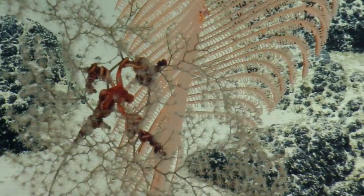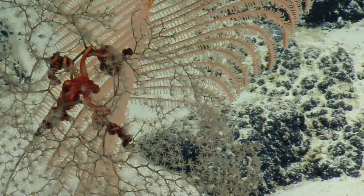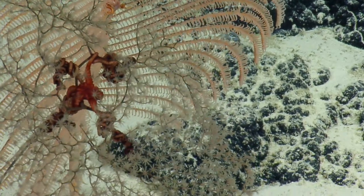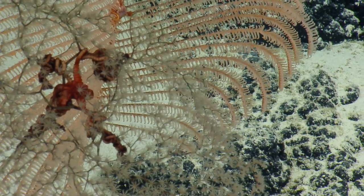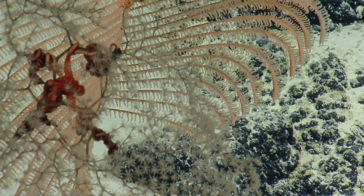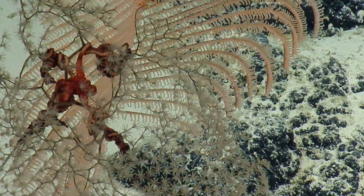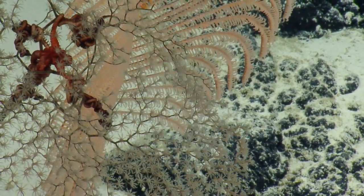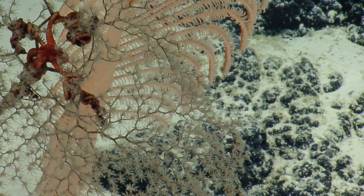Pretty. Wow. That's a cool shot. That's really cool. I like how the corals are kind of layered. Can we roll focus to the background? Yeah, look at that. Very cinematic. Can we roll focus to the foreground? Yeah, just like that. Can we shoot this in black and white? It will look really good in post.